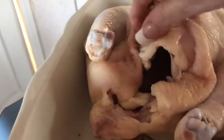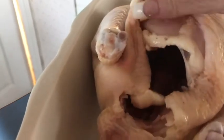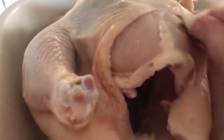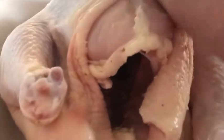That's gonna give it a nice lemon and herb flavor underneath the crust. And you can remove them prior to eating, or you can eat them because they're dehydrated and they got a lot of flavor. I'm just gonna push that way up in there.